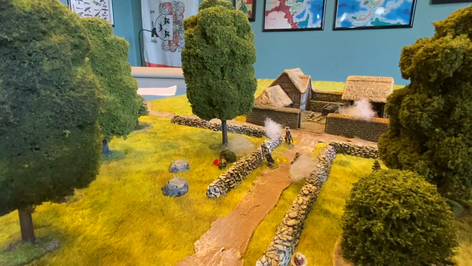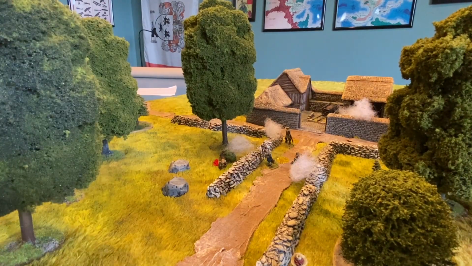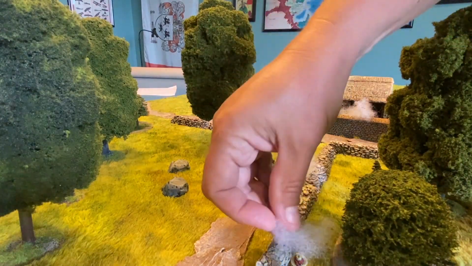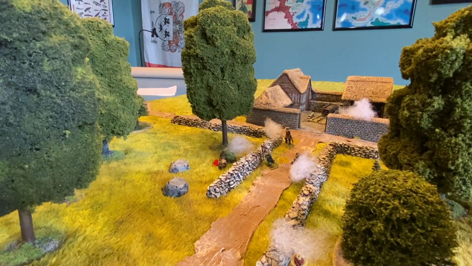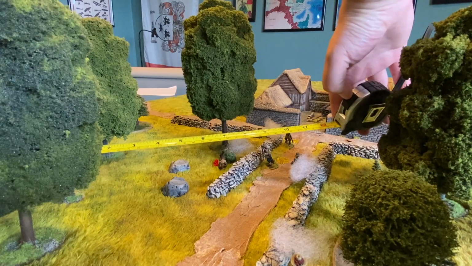Close range. Close range at the halberdier who's glaring over at his captain. He is a killer, so if he hits, which he did not, he would have gotten a +1. Okay. 5. You got a 5, and I got a 4.